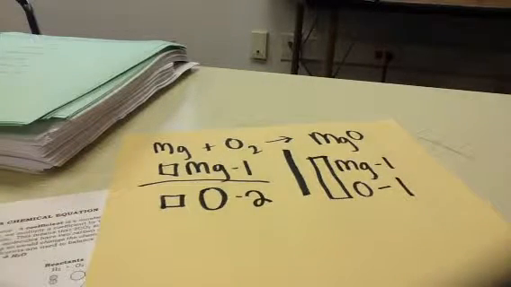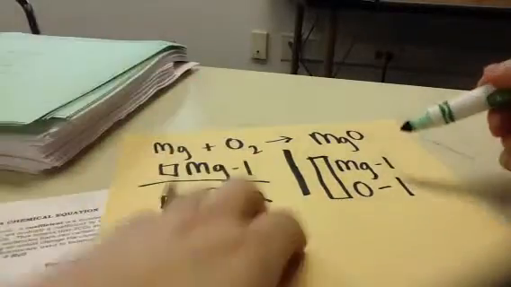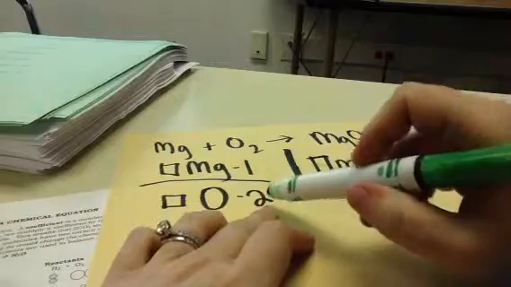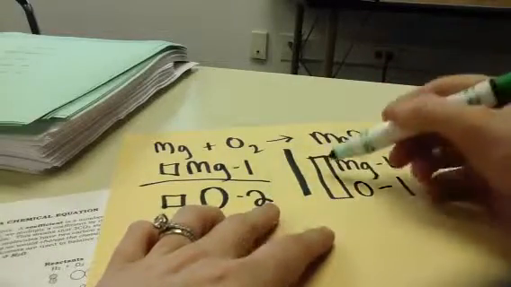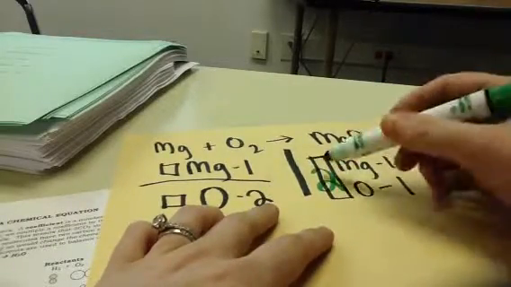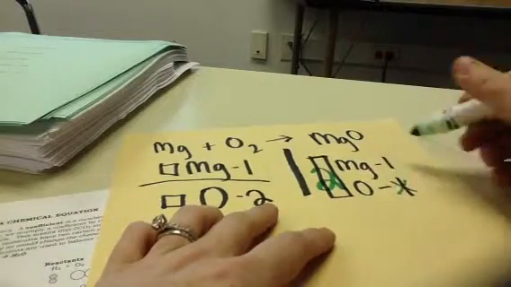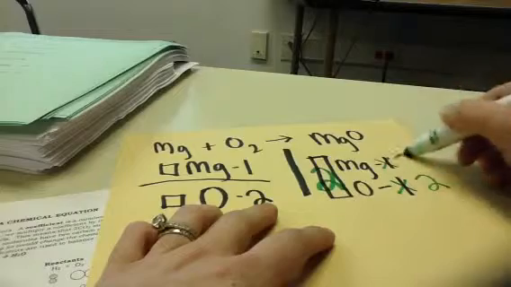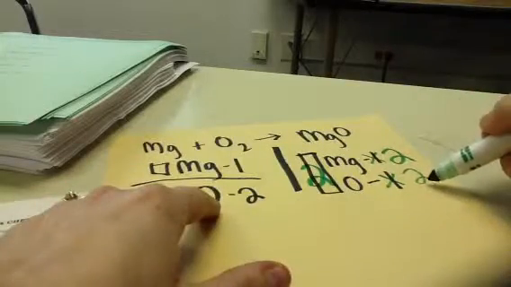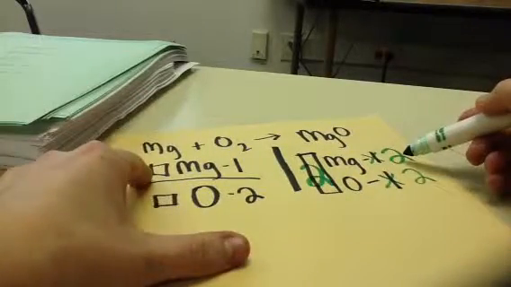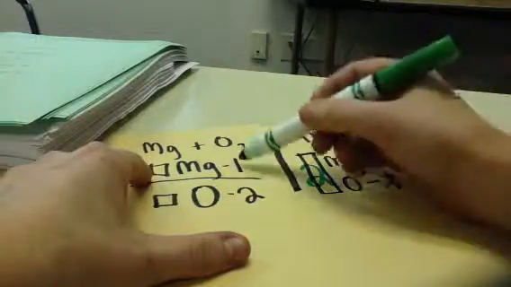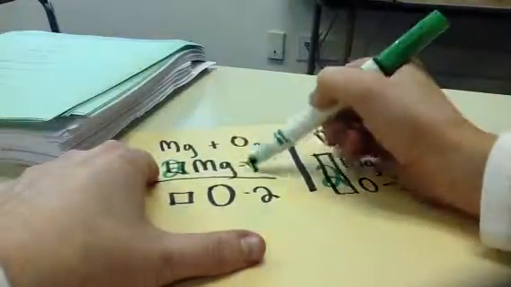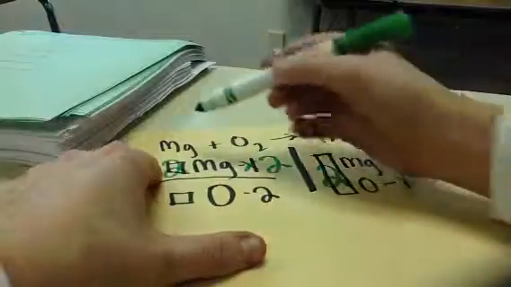Now I'm going to change color markers. Alright, these are equal right now, so I'm going to focus on the oxygen. Quick fix would be to put a 2 right here. 2 times 1 is going to make this 2. But it also affects this. 2 times 1 makes this 2. So oxygens are equal now. Magnesium, I need this to be a 2, so I can put a 2 out front and made this a 2. So let's check it.